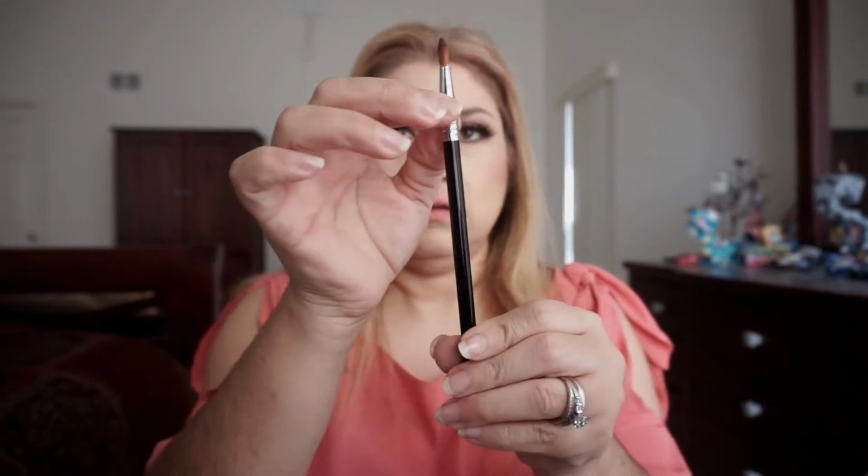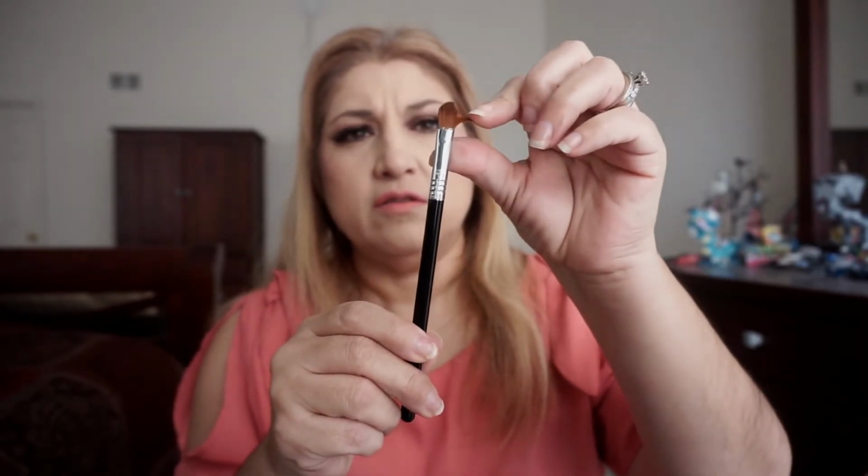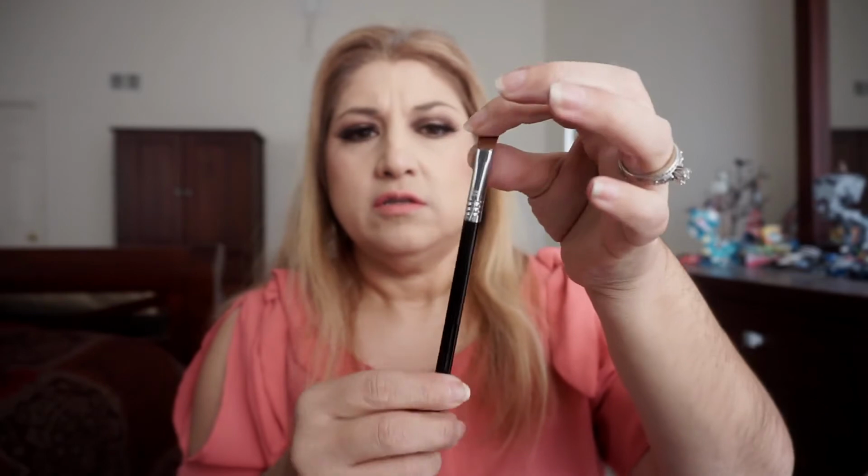And let me see if I can open this one up for you. Some of these are kind of taped. The other one wasn't taped. So there we go. See? Oh, and it's got plastic around the silver casing there. Very soft too. So yeah, that's for putting on creams or like putting eye primer. So this one's very nice too.